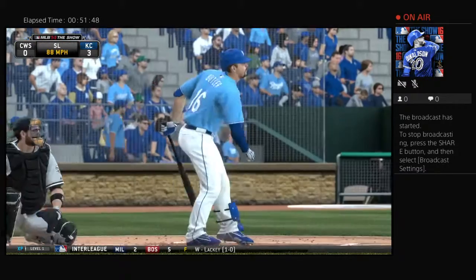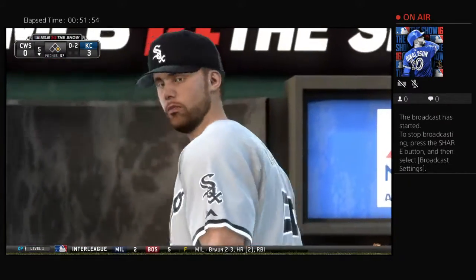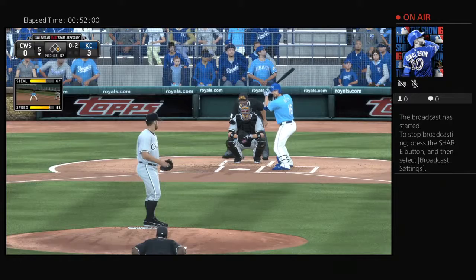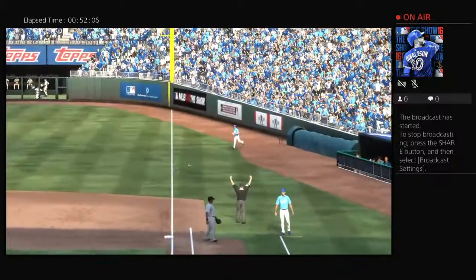And boy, big problems here to start this at-bat. It's 0-2 now. And this is how he's just going to mess with your mind up there. You wind up taking the pitches that are in the strike zone, and then you chase after the ones that are nowhere close. You know what? That is good pitching. A look in on Escobar, now the pitch. Hit hard to the right side. Foul.